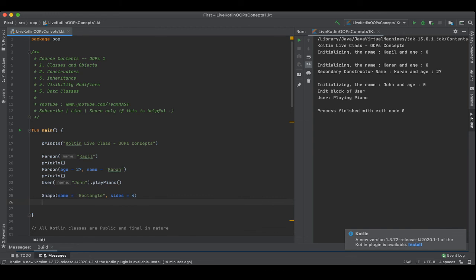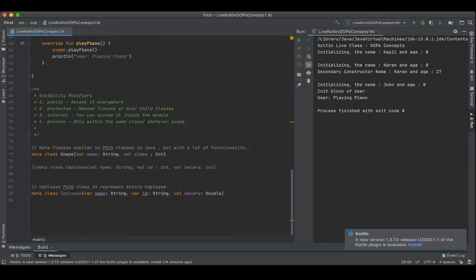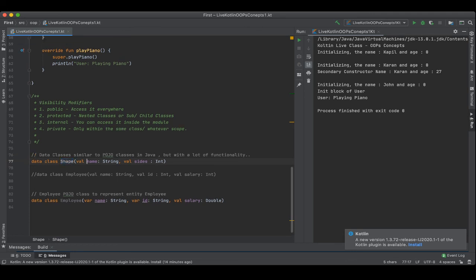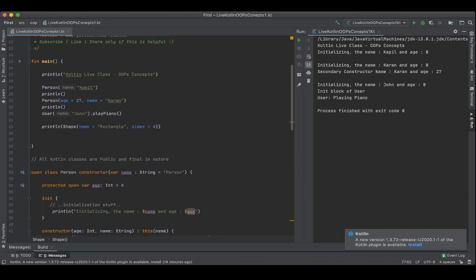So now if I just go ahead and print this object, by default the toString method is overridden in this class, which will be called, and it will print all the values of the data class object, which was a functionality we had to override in Java, and Kotlin makes it really simple.